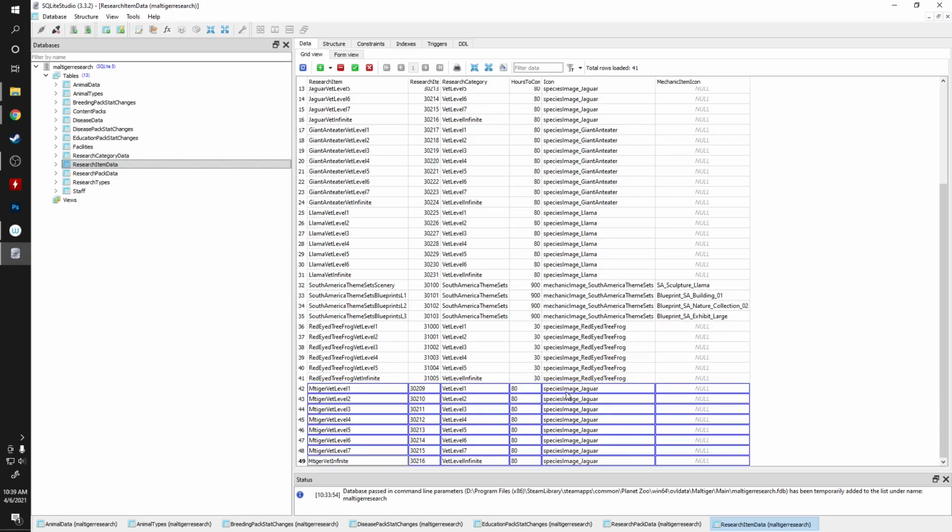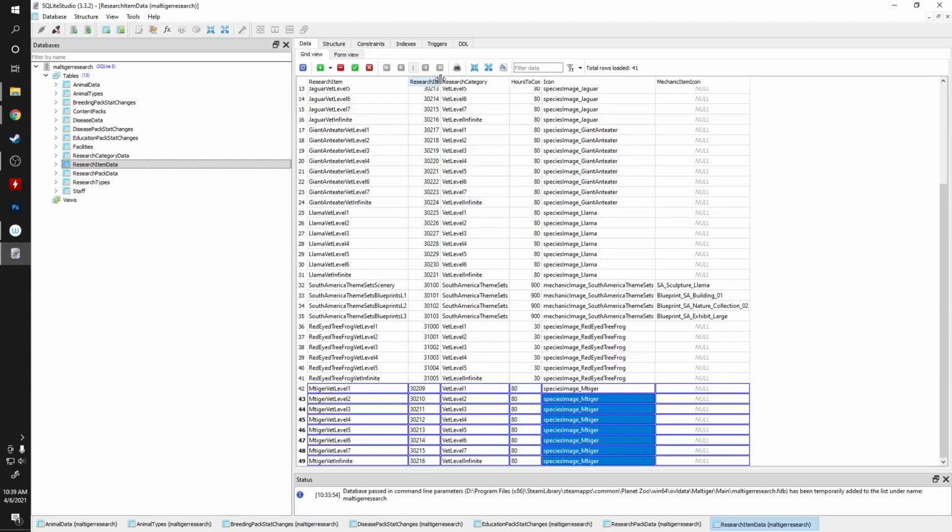And then over here where it says species image Jaguar, we're going to change Jaguar to Tiger. Because all of these are the same, you can just grab this entire name, copy it, and paste it. There we go. So species image Tiger.